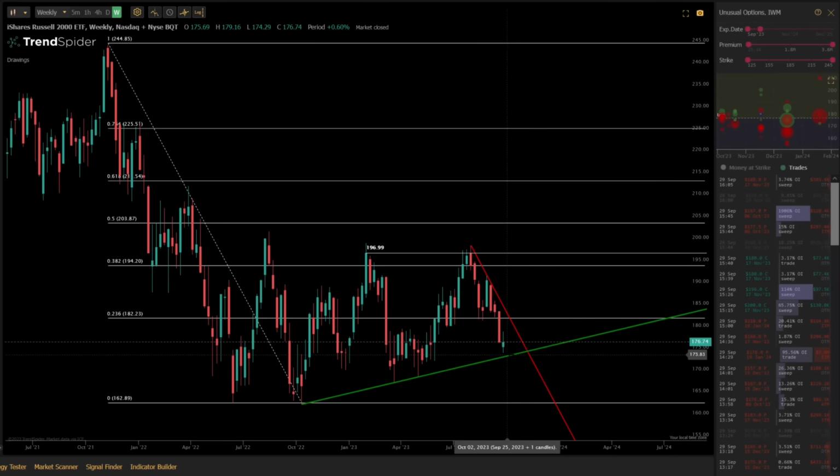So it's really bounce or die for the small caps from 170. And if they don't bounce from 170, this double top confirms and we're likely going for a full measured move lower. So if you want to catch a falling knife in the small caps, that's going to be between 170 and 174. Or if you want to get bullish, wait for a break back over resistance at 183. Bears want to short near resistance, and right now we're very close to support, so wait for either a break of support or a bounce closer to resistance.